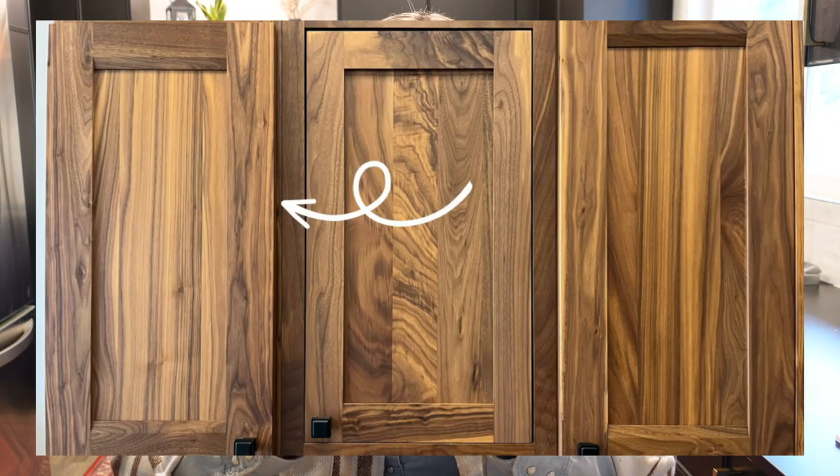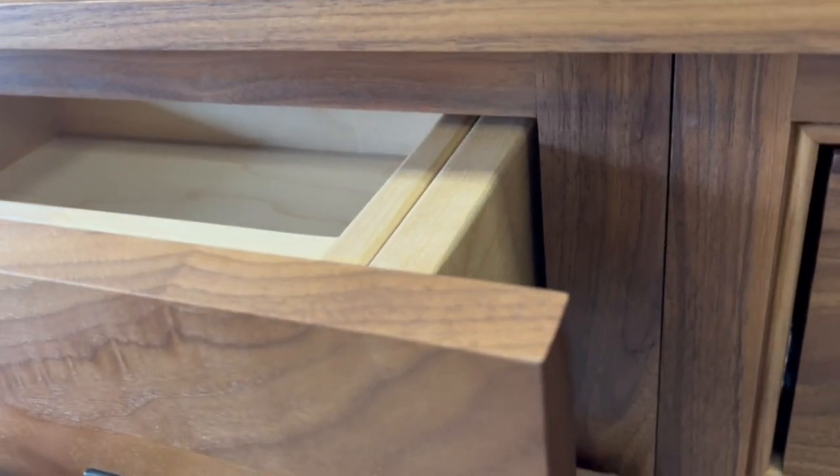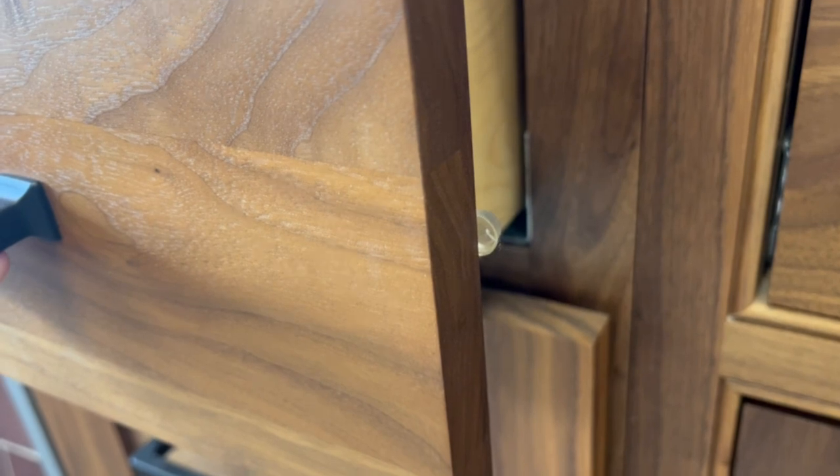When working with framed cabinets, there are terms you'll encounter: half overlay door and full overlay door. You have that face frame around your box, and the door lays in front of it. The overlay amount tells you how much or how little the door is going to cover that face frame. If the door covers the face frame less, you have bigger gaps between your doors and drawer fronts. If it's a full overlay, the door overlays the face frame more, and your gaps between doors and drawer fronts become more narrow.